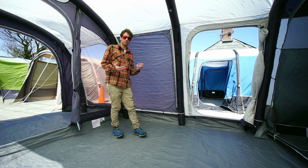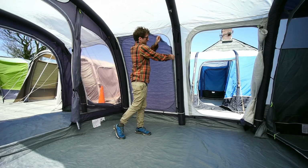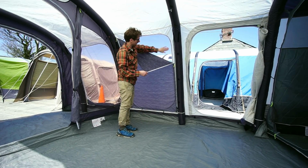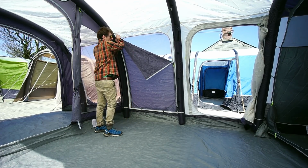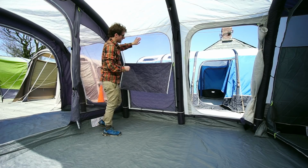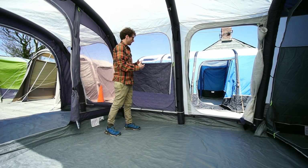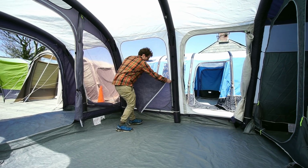Again, at this price level you might expect it to be toggle up, but these are all zip downs. You'll also see straight out of the pack the windows are really clear. They don't have many folds in them. Usually we'd expect to see lots and lots of crinkles and not being very clear to look out of, but with these ones they do actually look clear straight out of the bag.